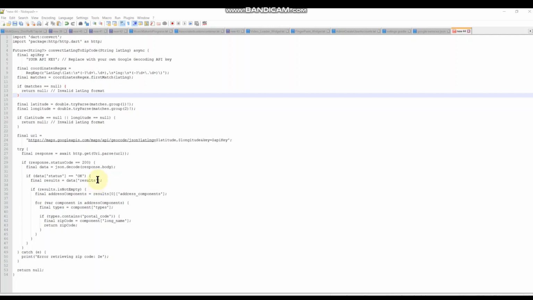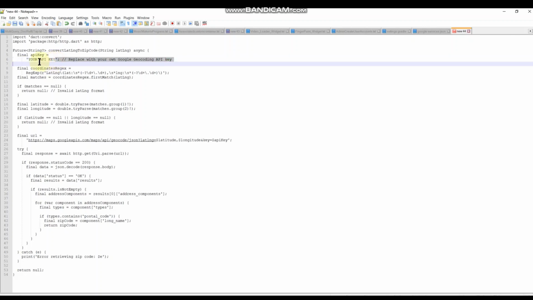However, I did need some extra functionality in the code that I'm not entirely sure I would have been able to get with the API call. I probably would have ended up having to do a custom function regardless. So it's easier just to do it this way. But it's pretty straightforward code. Obviously, this is where you would put your API key right here between these little apostrophes here.